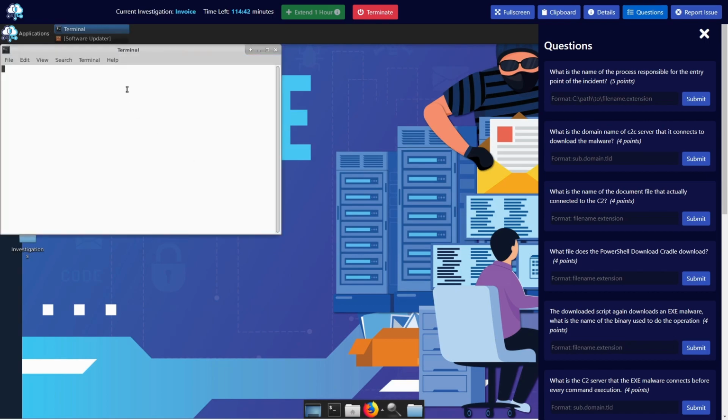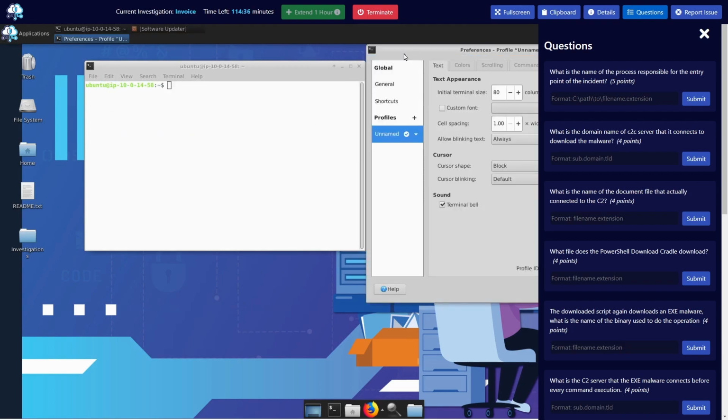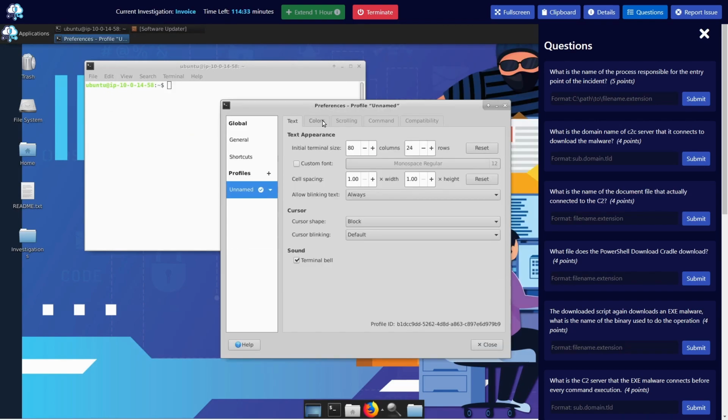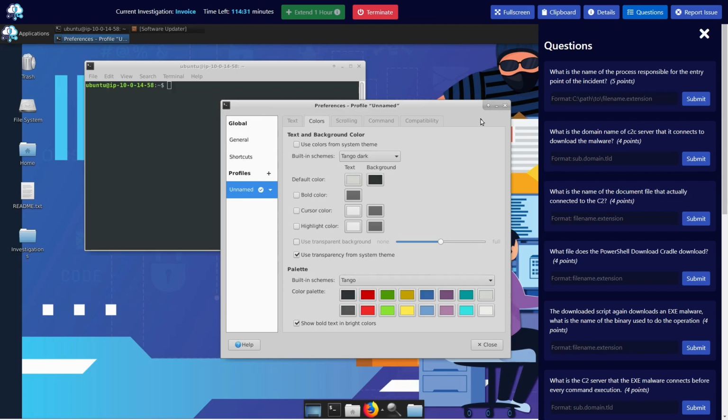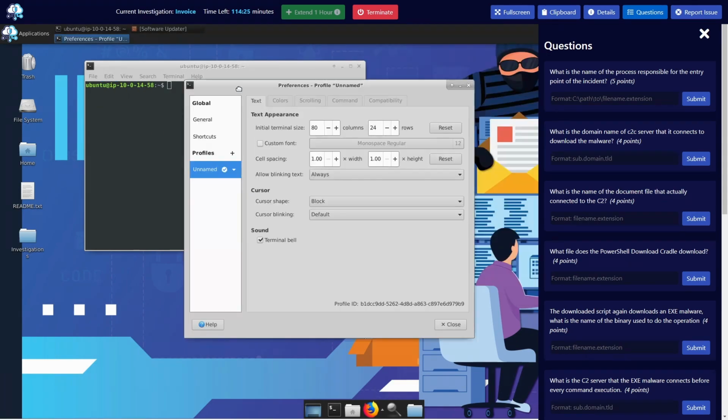So let's open up a command prompt, and I will change these preferences. Let's go dark mode. Colors, here we go. And then I'll also, as always, make this a little bit bigger.